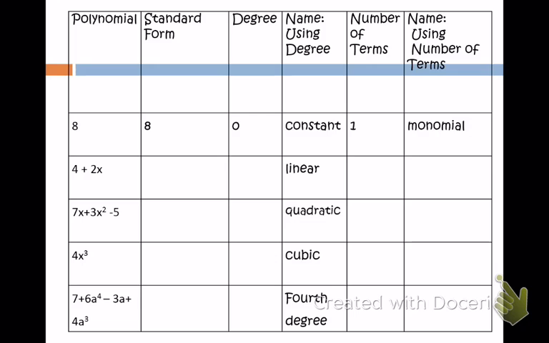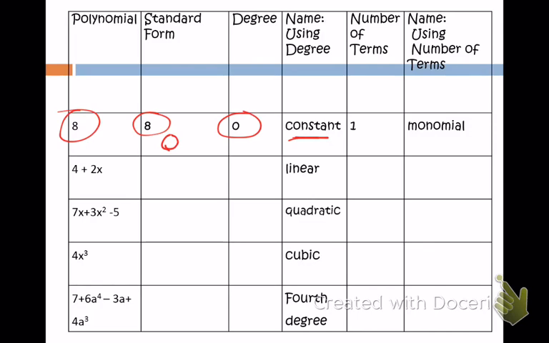If we had a polynomial that looked like this, 8, then the standard form would just be 8. Okay, there are no other monomials to line up. The degree is 0 because the degree on this monomial is 0. There are no variables, right? If the degree of the polynomial is 0, then we call that polynomial a constant. And you've heard that before. Real numbers without variables are simply called constants because we constantly know what the value is.